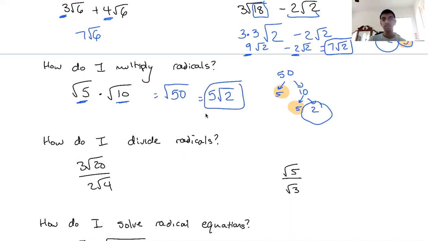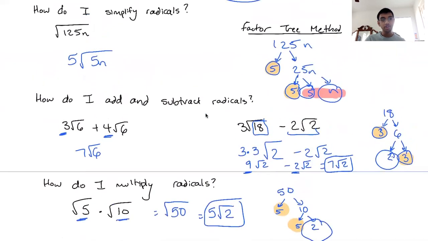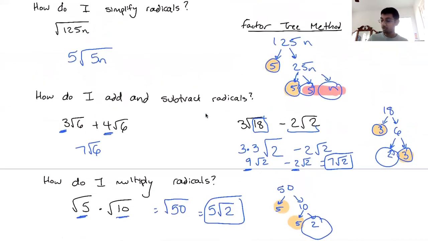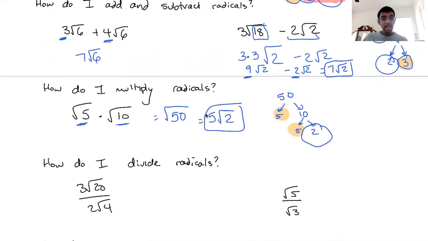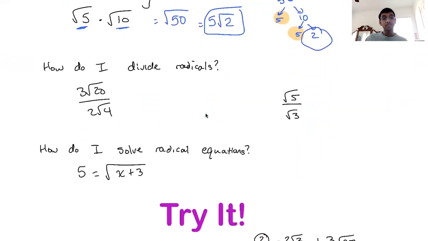Not too bad. So again, very same premise as the previous ones I've done above. All you're going to be doing is multiplying everything over here at first, and then you're going to simplify like I taught you over here. But that's it. And then now we want to look at how do we divide radicals.